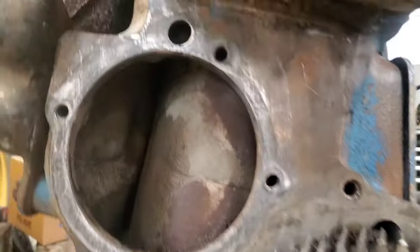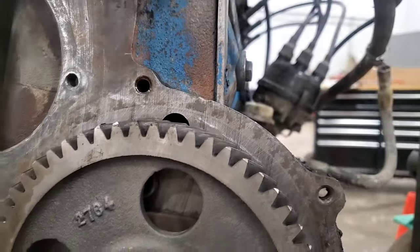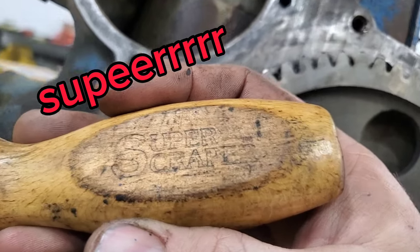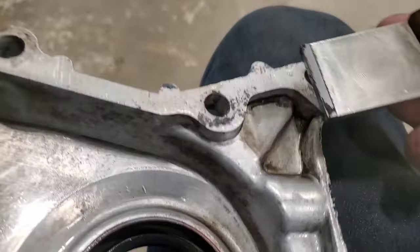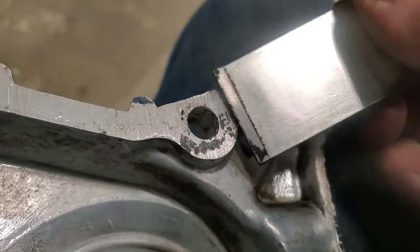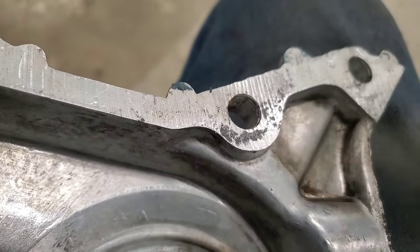Getting slightly further along, got my surfaces all prepped. You may think they're not, but I'm using a super scraper. Now if you use a super scraper on aluminum you have to be really careful because it's carving — it's way harder than the aluminum and it will take some material off.